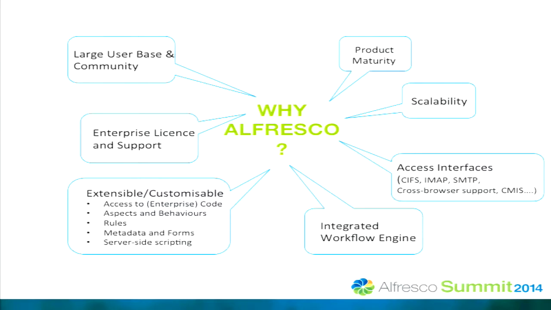And of course, there are things that are unique to Alfresco that we couldn't find in any other product. Things such as aspects and behaviors, rules, and the server-side scripting, which is reasonably unique. We also have a lot of different ways of accessing the repository. You can access it via CIFS, via IMAP, you can send email to it, and you have cross-browser support, and of course things such as the REST API and CMIS support. So it has a plethora of ways that you can interact and integrate with the repository.